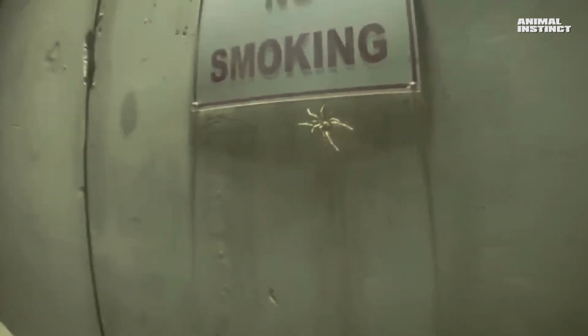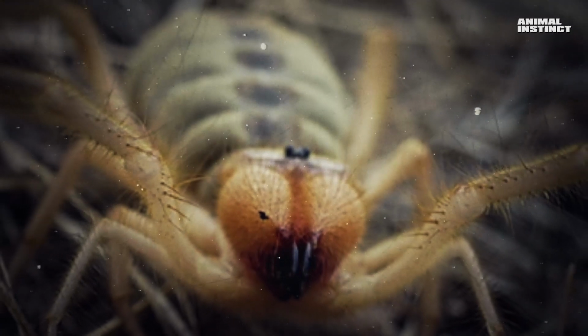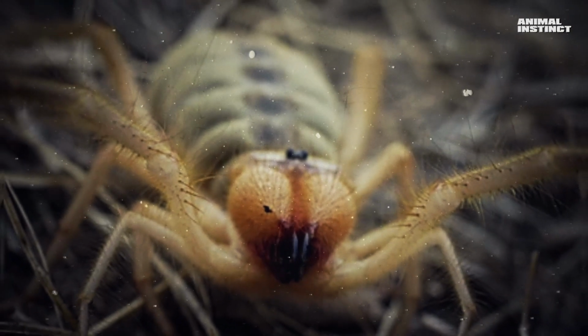This is a very fast hunter that is active mainly at night. It is then that you can find it on a wall, eating, for example, a lizard or some kind of cockroach. And in general, solpugs love to climb onto walls because there they can easily grab prey off guard. And if you get closer to it, the solpuga immediately takes a defensive stance.